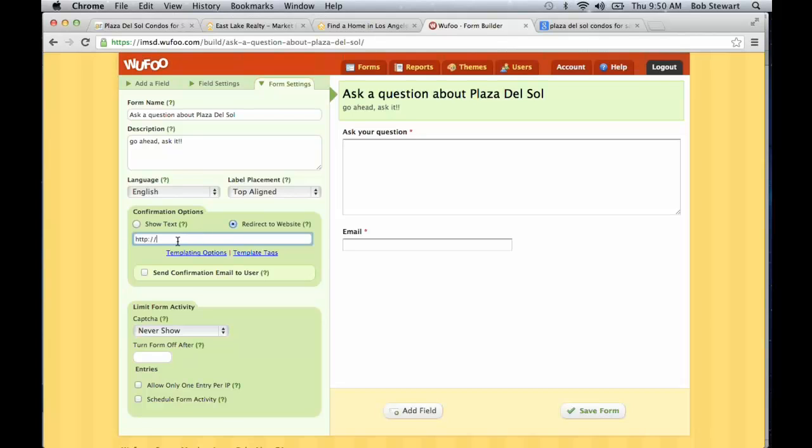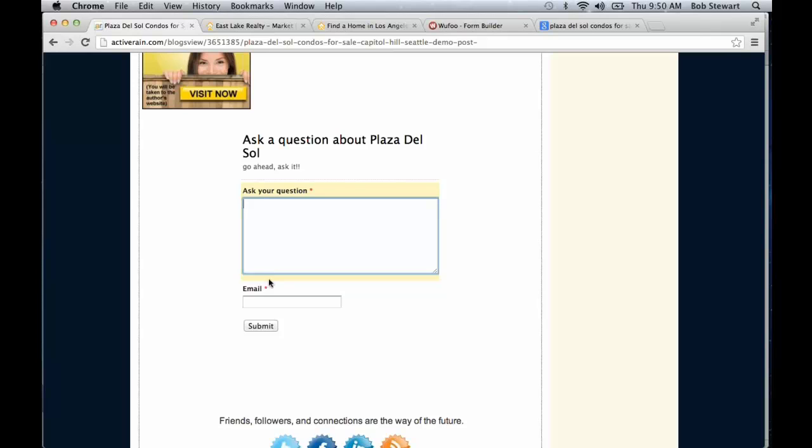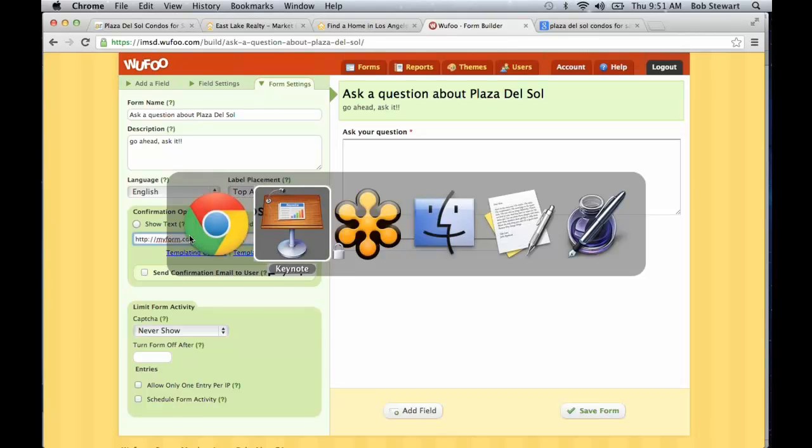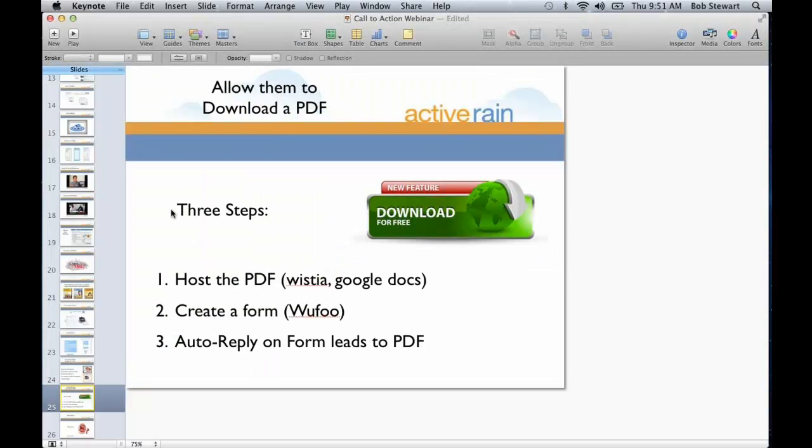When they hit submit, I'm going to redirect them to myform.com/short sale guide. Whatever the URL is of where that person needs to go, that's what I'm going to put in there. I'm going to save it. Right? So now when somebody fills out this form for my short sale guide and gives me their email address and hits submit, they would be redirected to that page that has my short sale guide available for download on it. So 3 easy steps to allowing somebody to download a PDF.